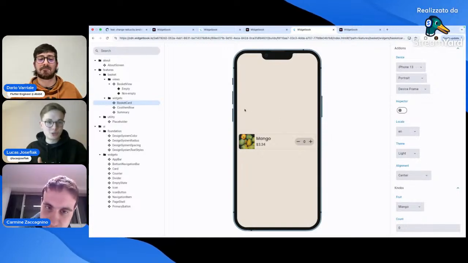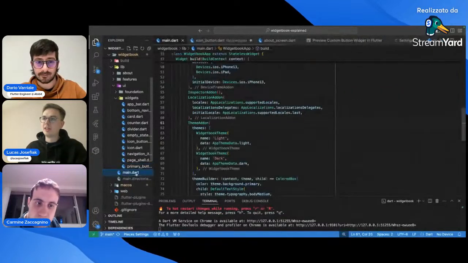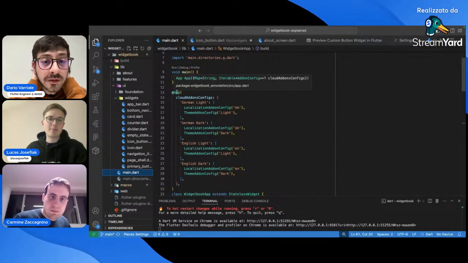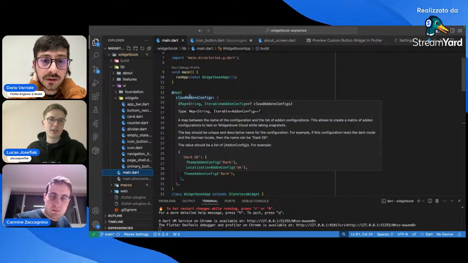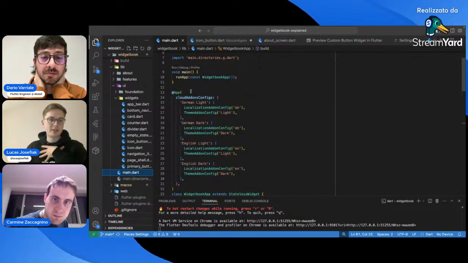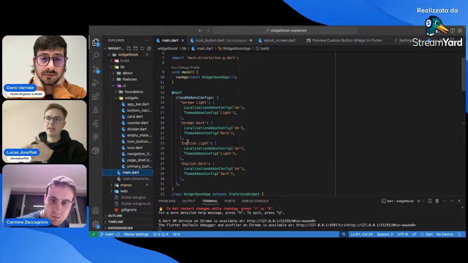But what you can do is specify, in the IDE, in the app annotation, cloud add-on configurations. And these are then automatically tested. For the demo app, for example, we said we want to test German and light mode, German and dark mode, English and light mode, English and dark mode.